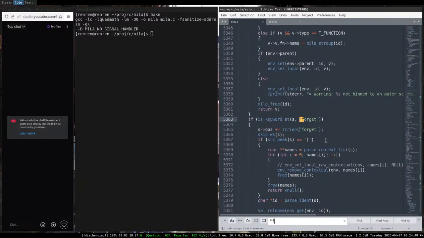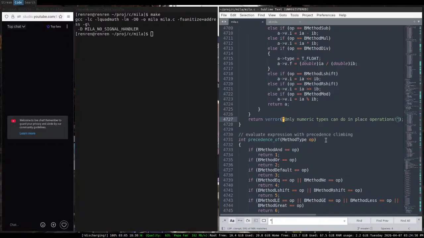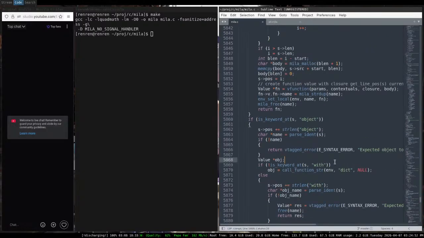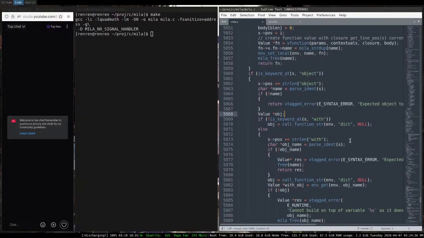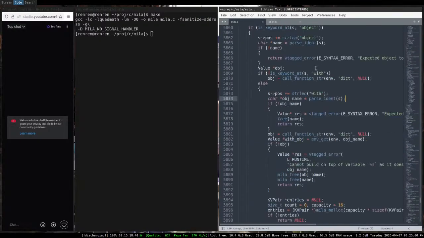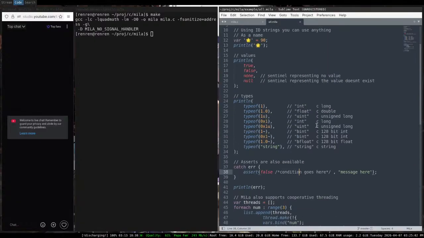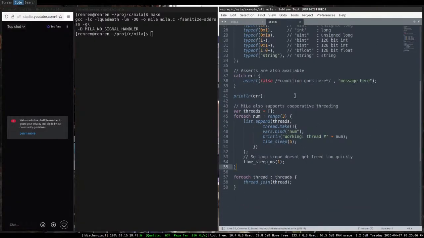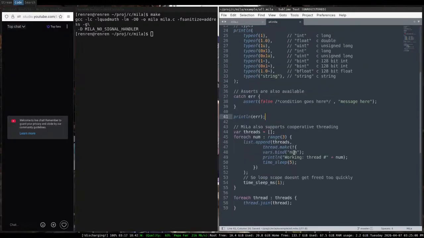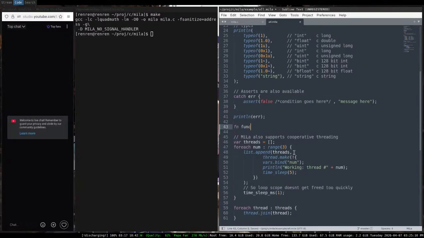Wait, does it forage? It's in objects. And it's fine. That's threads and stuff. So functions. What the hell?